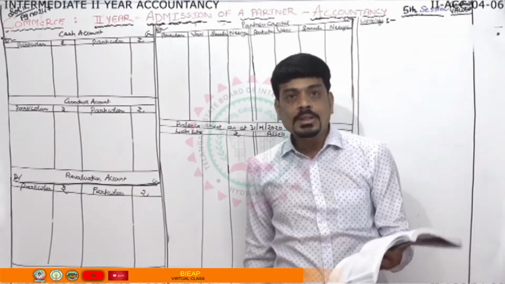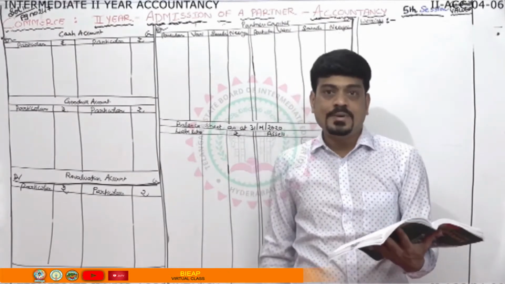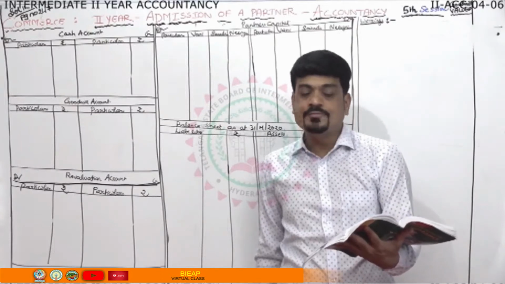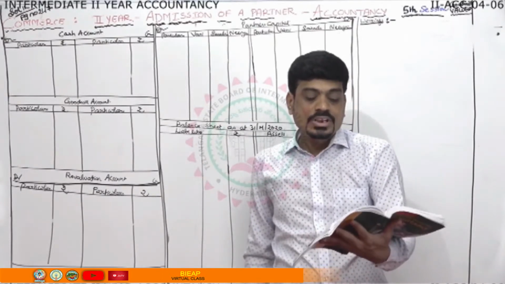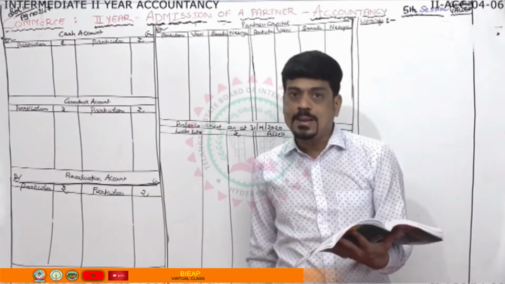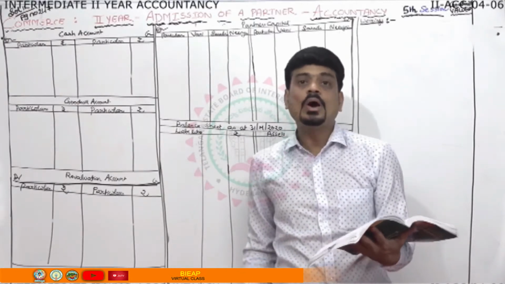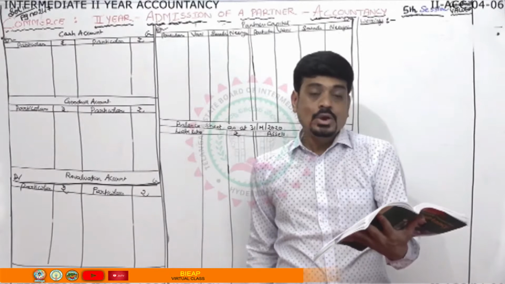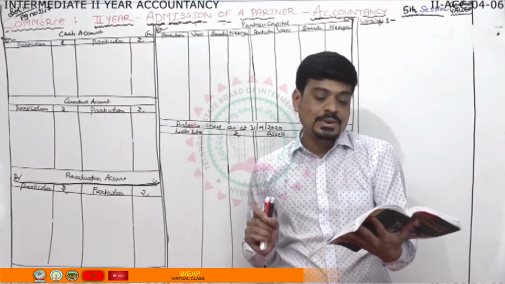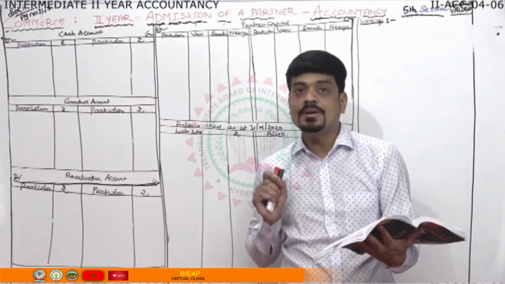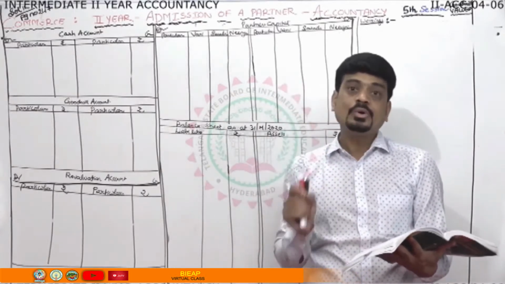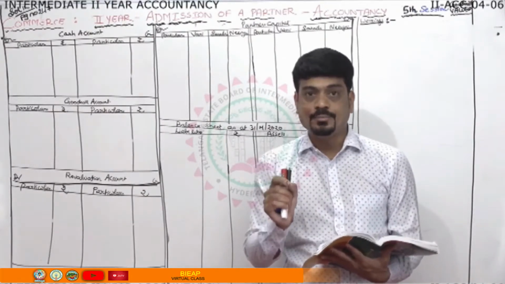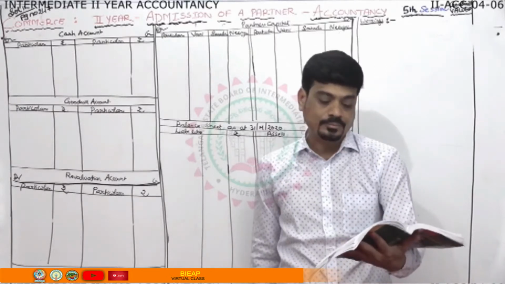Now better hold the pencil, everyone, so that you can mark the adjustments wherever I say. Then Neerja was admitted as a new partner on the following conditions. Neerja should bring 50,000 as capital. We all know how to do the capital. Now you see the second adjustment. They say goodwill of business valued at 40,000. Underline the word 40,000 here. They are telling goodwill is valued. What are the different words I told? Valued, raised, created. So goodwill is valued. Put a star mark over there.